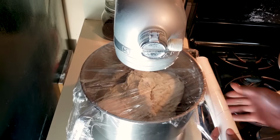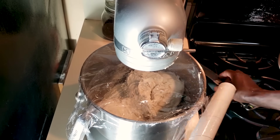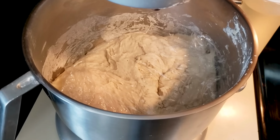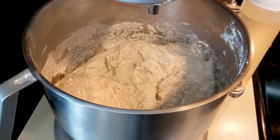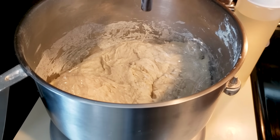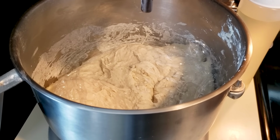I'm going to cover this dough with a plastic wrap. I'm going to have it rest for about half an hour. Our chapati dough has been resting for about half an hour or 45 minutes. This has allowed the gluten to relax, and this is going to let the dough be even softer.